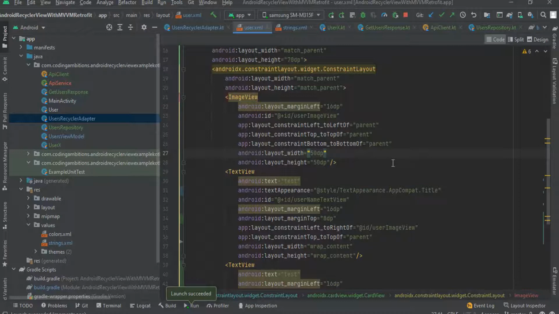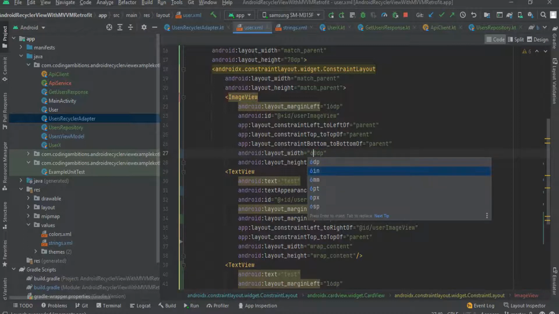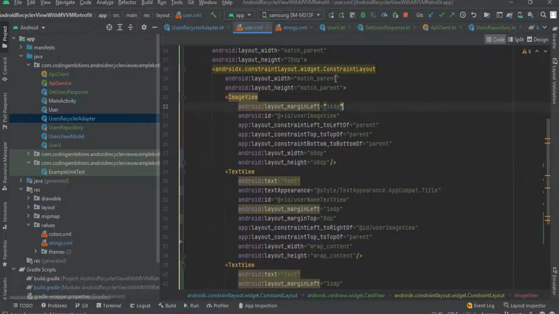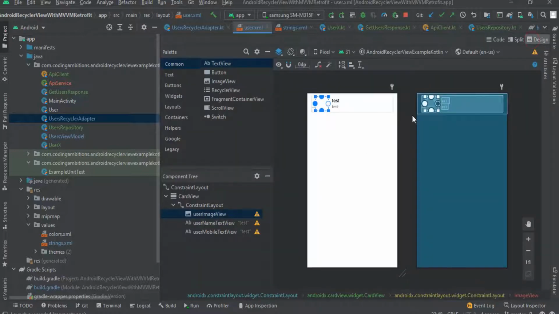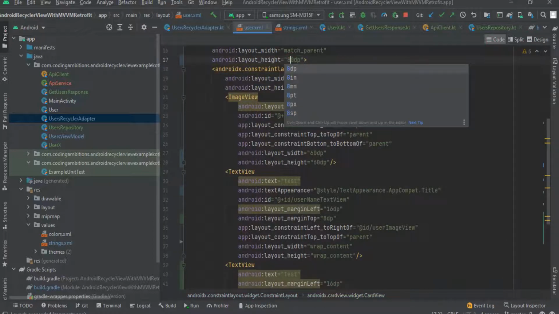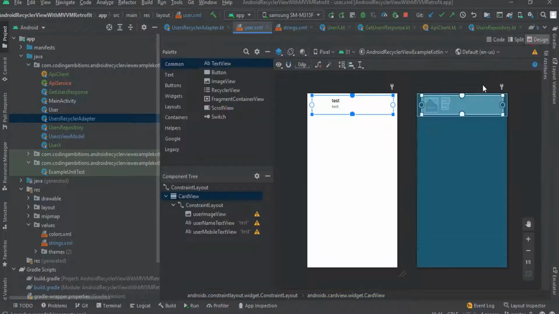And it looks cool. You can see that. We can just increase some height and width of this part, and this part as well. Yes, now it will look good.